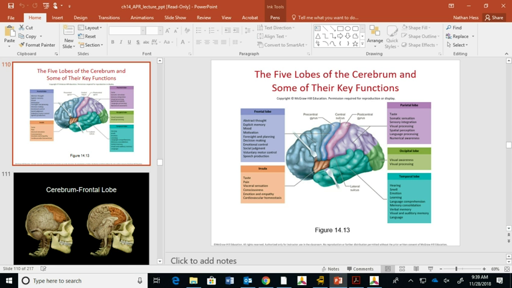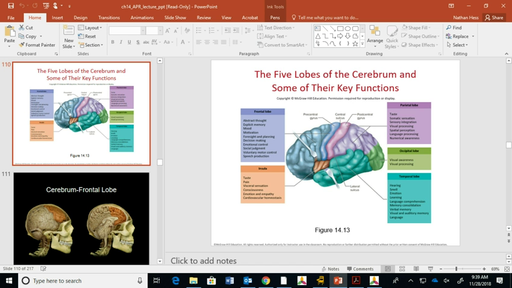We continue on. The occipital lobe in the very back of your head has really one big function, and that's vision. Making you able to process what you're seeing, being aware and understanding what you're seeing. That's your occipital lobe. Is it kind of strange that your eyes are up here and your processing place is way back here? Seems a little weird, but that's the way it rolls.